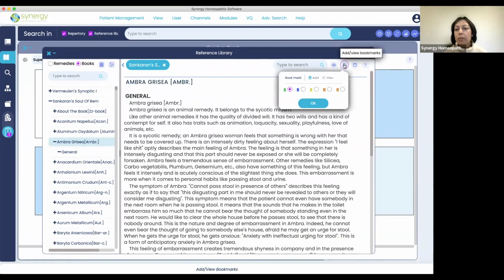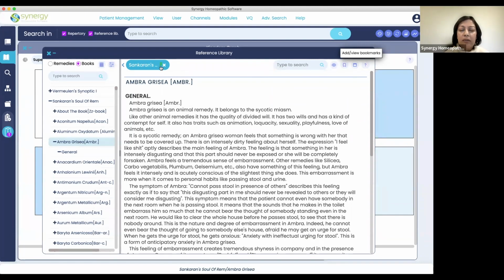I would come up here and, if you have a color preference, I would choose a bookmark. So green is highlighted and I would say add, and then okay. Actually it doesn't show up. I mean, it shows, but let me go with yellow and say okay. So now you can see that there is a bookmark here.